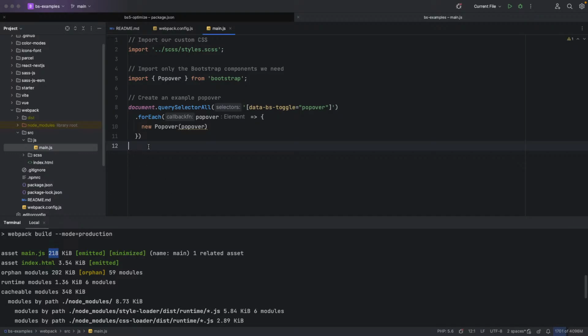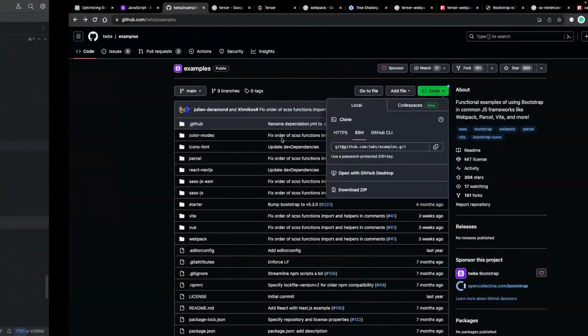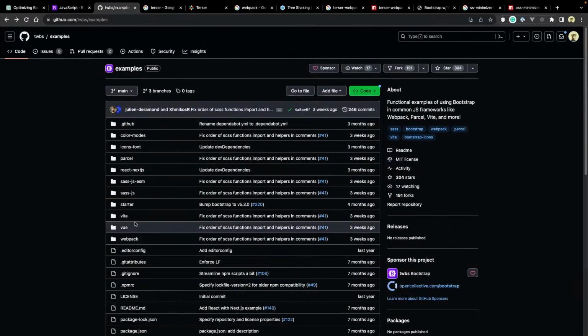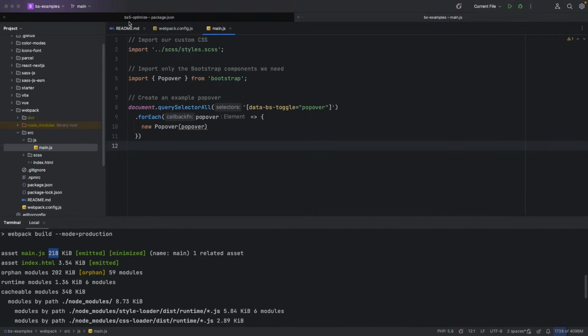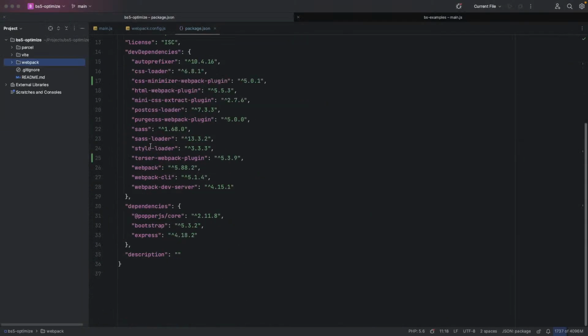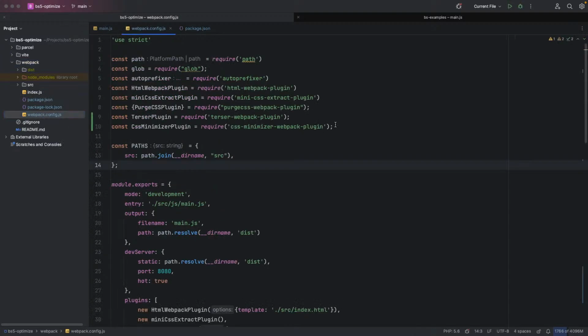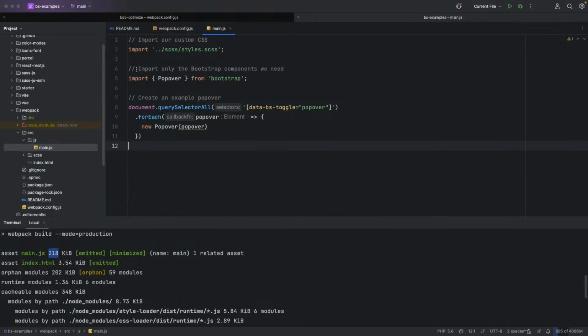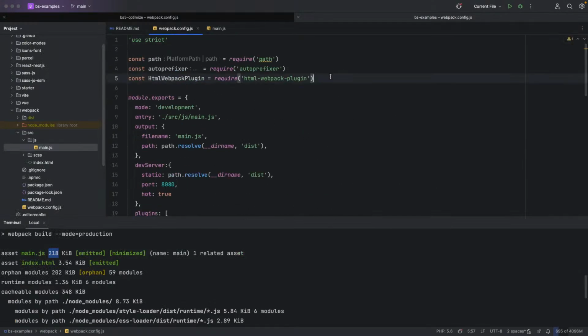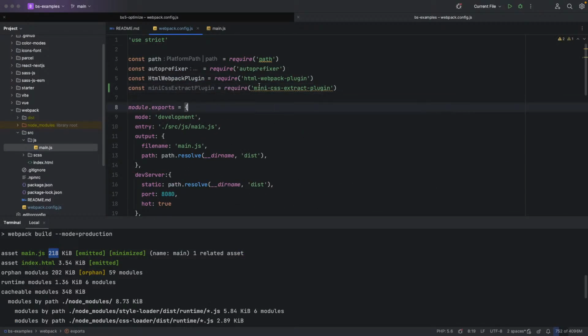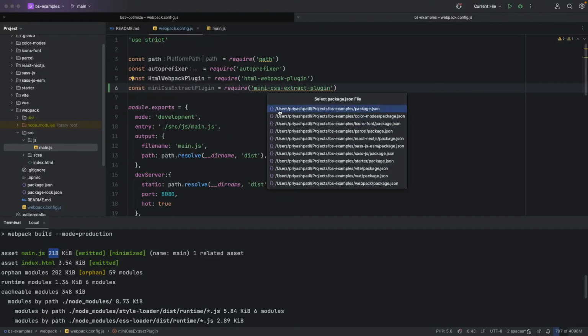What's the issue here? So basically, they're not using the CSS minification that we are using. So for example, if we go and copy this one, extract CSS. Okay, let's install that as well.